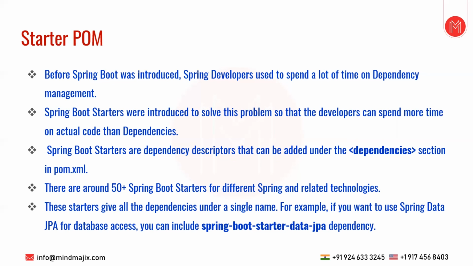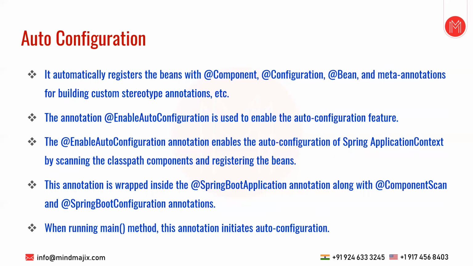For example, if you want to work with Spring Data JPA for database access, you just need to include spring-boot-starter-data-jpa. I mean, spring-boot-starter is the common one. And whatever dependency you want to add, you just need to add only that single name. Okay. So that is the story of the starter POM.